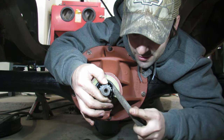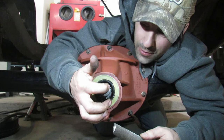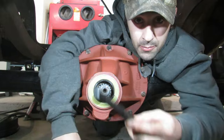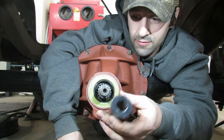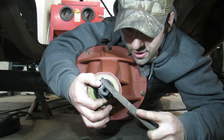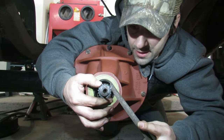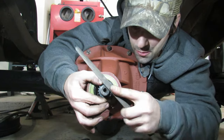And I don't know what else to do at this point. I think this first thread right here is sticking out because of when somebody hammered this down. But the only other thing that I can think of doing is ordering basically a thread file like this, but one that can go over this, kind of like that. But who knows if that would do the trick. So I'm just filing this prominent thread down, and then I'm gonna clean it up with the thread file. This might be a big mistake. I'm not sure, but there's not much else to do.